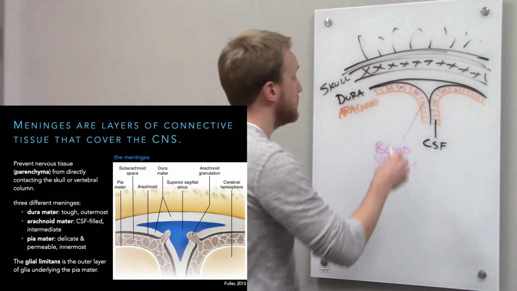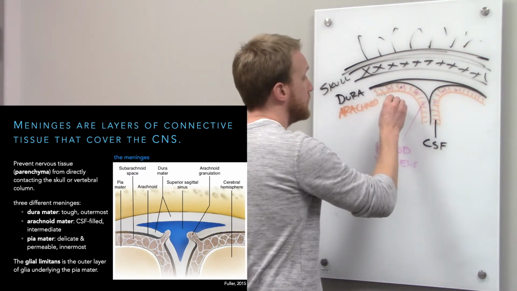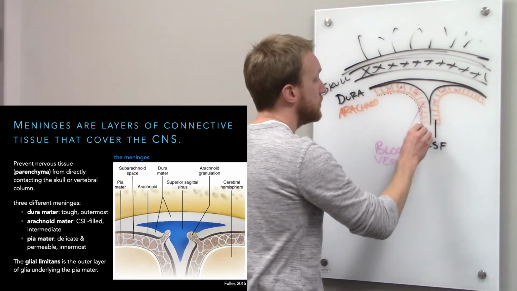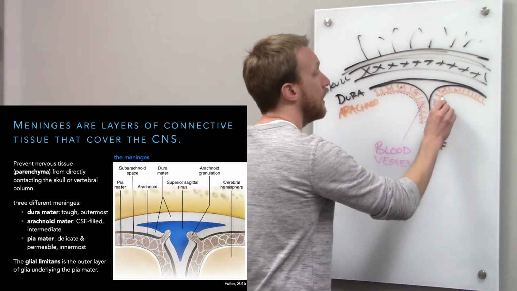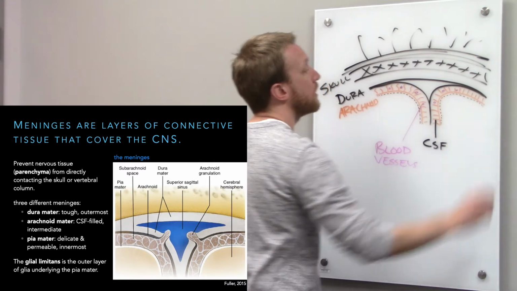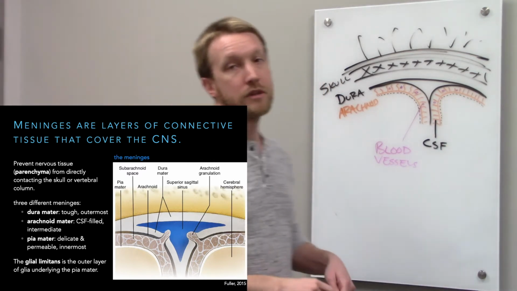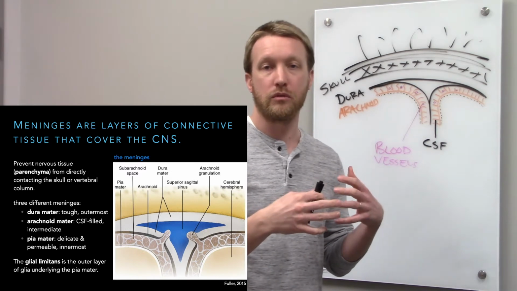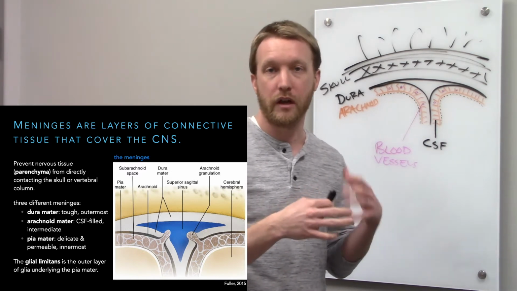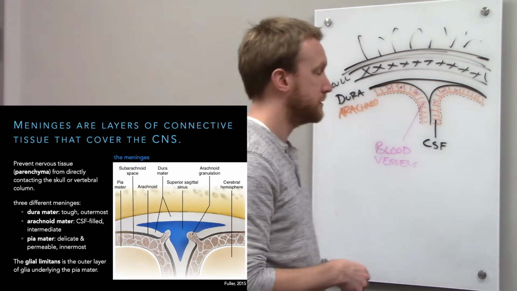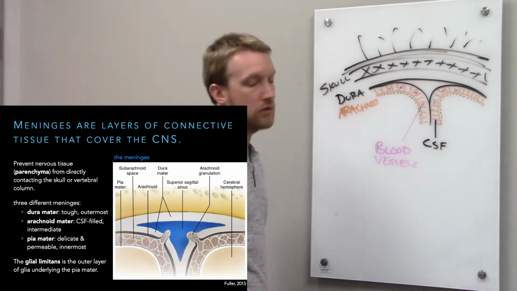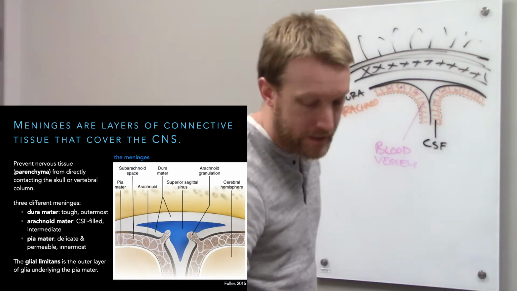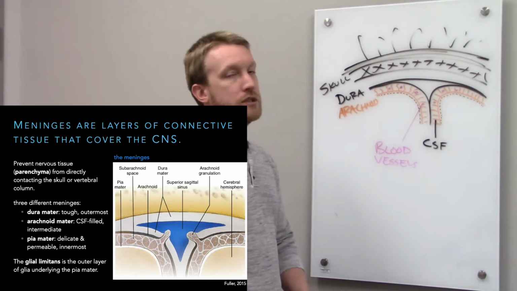Below there we have the pia mater, and I've said this before, I'll say it again. The pia mater ain't shit. It'll fall apart if you look at it wrong. It's not really there to provide structure, it's more there to be a permeable, delicate covering of the brain to ensure that it stays moist. Doesn't really seem to do a whole lot for us. And then finally we get into brain tissue.